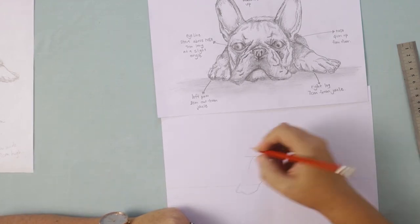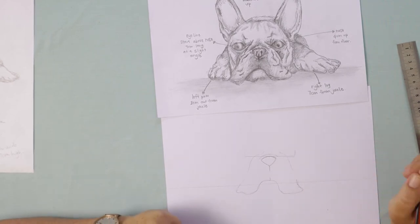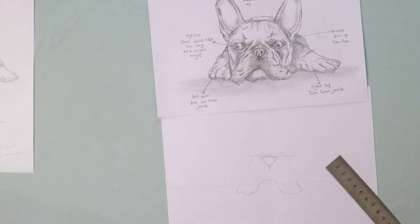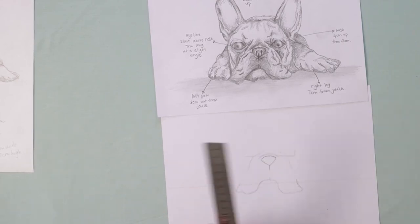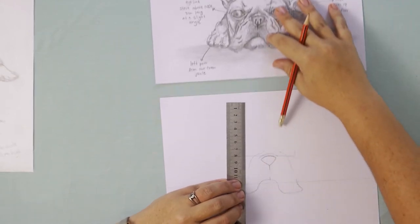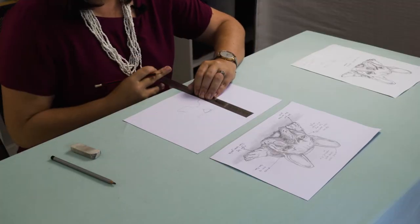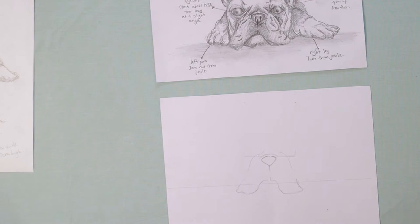Drawing this line is going to make sure that the eyes are even — they're on the same line. The outside of the eye is going to be from the outside of this line, so we can just mark it off lightly. This is a construction line — you don't want to see it at the end, so make it super light. Now we're going to do our last measurement for the face. The ears also need to be at the same angle as the eyes, so from the end of the eye line, line your ruler up with it and make a mark eight centimeters up from the edge. This will mark the top of the ears on both sides, ensuring the eyes and ears are at the same angle. Okay, so we just have little markers to help us along the way.